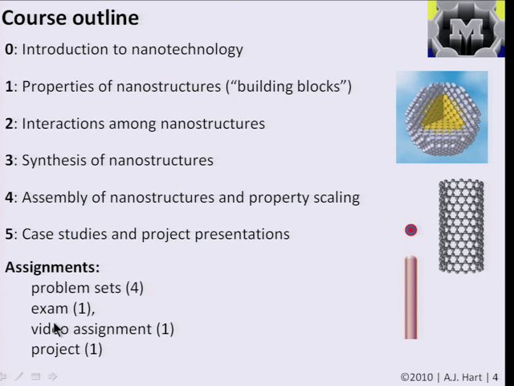And we therefore last time concluded what I listed as part one of the class, where we addressed the properties of nanostructures. And the goal of this is not to get deep into the physics and have you be able to solve for wave functions and dispersion relations and things like that, but to understand how and why the properties of nanostructures are different than their macroscale counterparts. And I thought it was important to address that, because that'll lead to our interest in why we want to put them together, how we make them, and then how their properties scale as we interconnect the structures themselves. It'll also let us give motivation for, for example, thinking about how to make particular devices from individual structures.